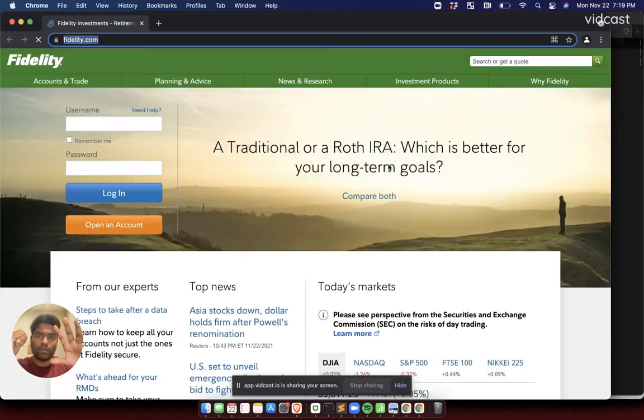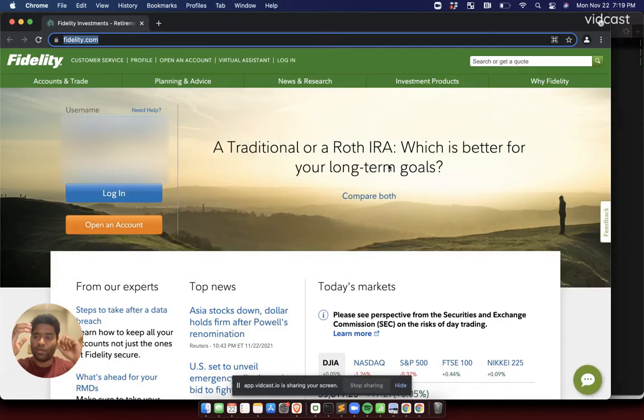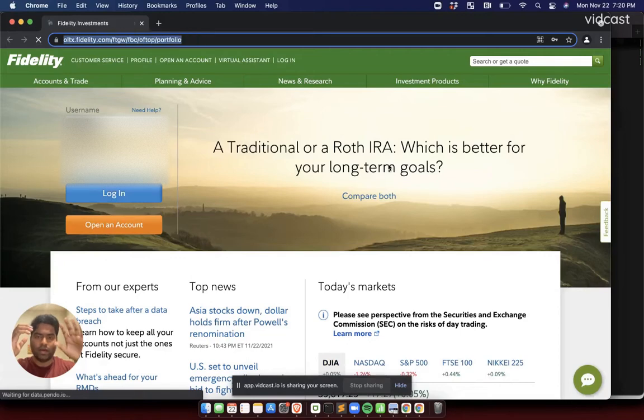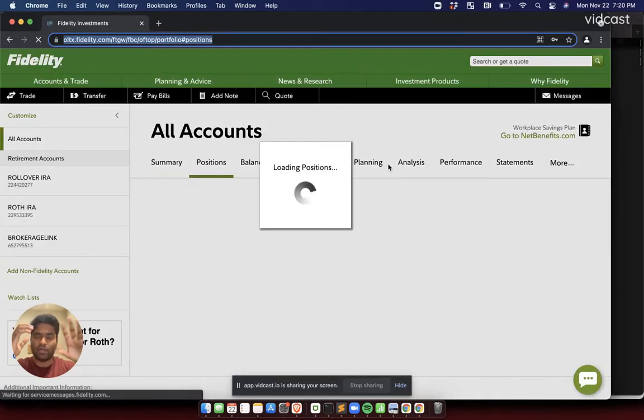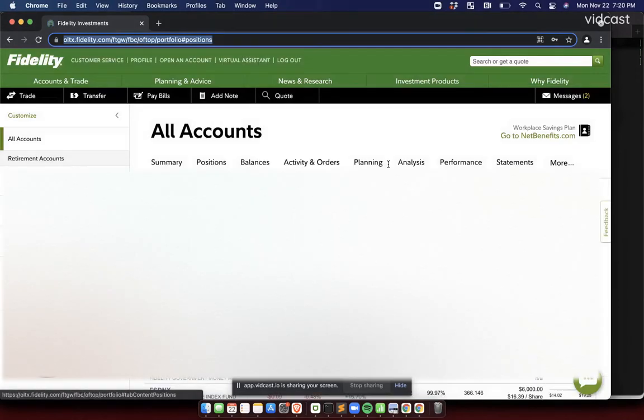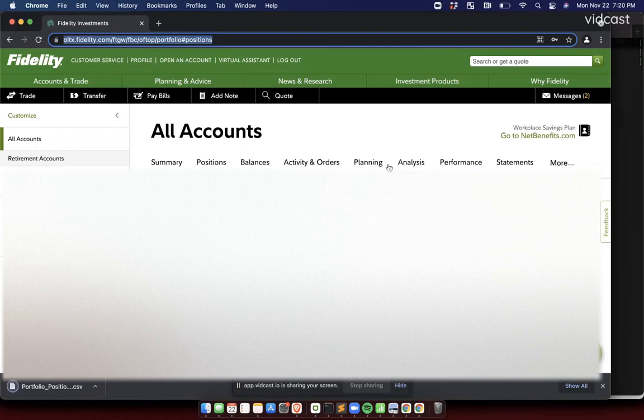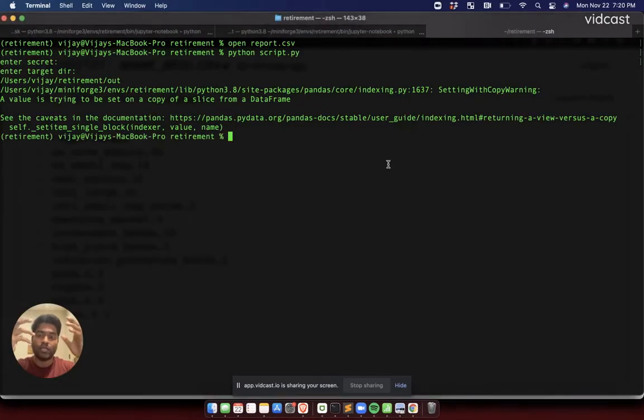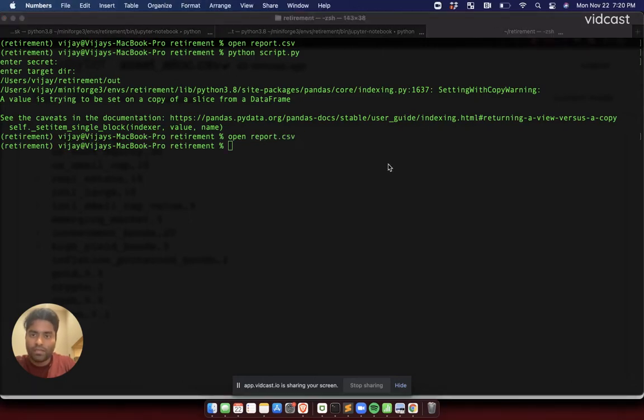Next up, it's automatically opening my Fidelity account and logging in and doing the same thing. So it then again goes and downloads the accounts CSV file that contains all my positions within Fidelity. And once it puts it into that directory, it would then be able to compute on it and give a report that contains all the rebalancing information that I need to actually do the right investments after that. So let's see what the report that it outputted based on this.